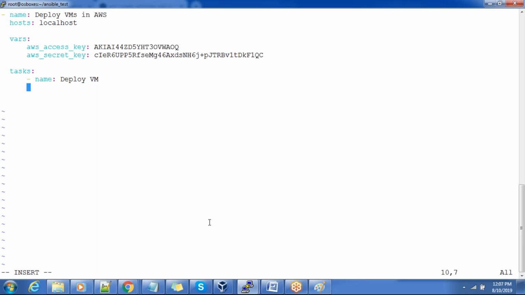Then under here, which module I am going to use, just use EC2.